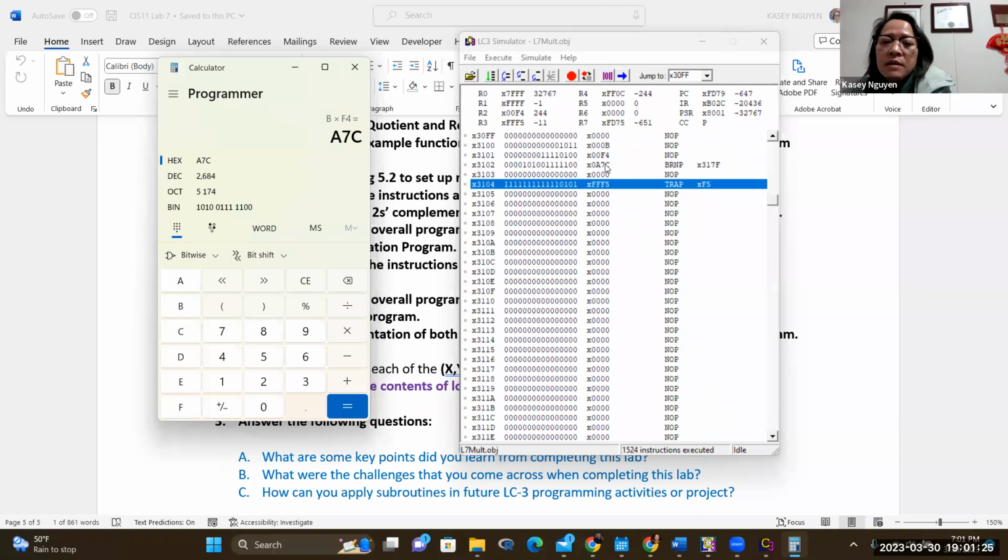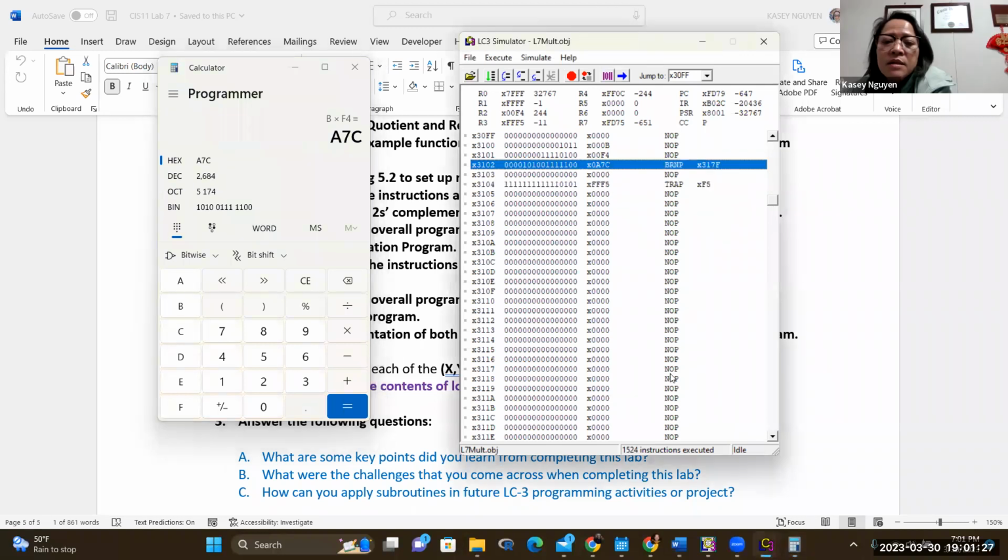That's right, the product is correct. And for the division, if I take B divided by F4, I get a 0. That's correct because the rest of this is overflow to the next one, which is your remainder.